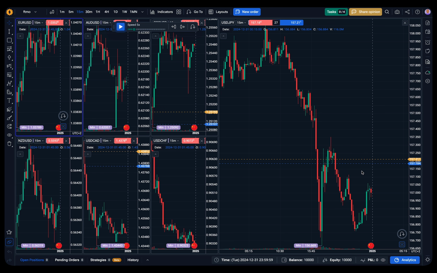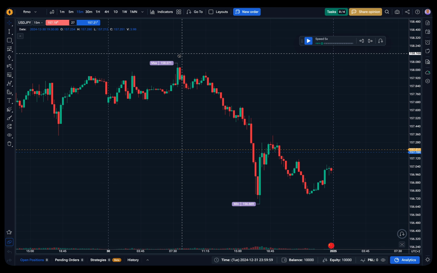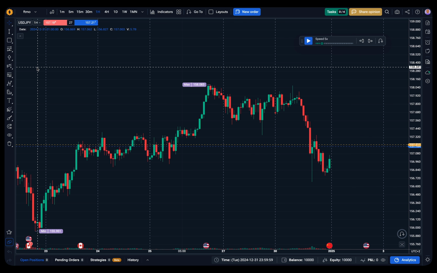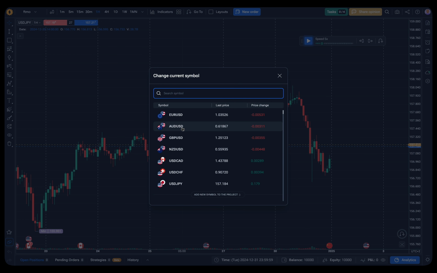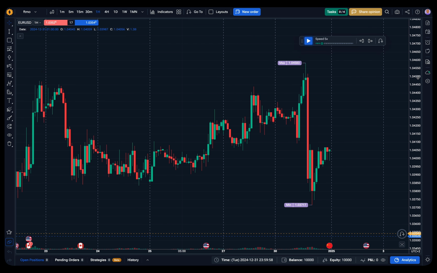So now you will notice that the software opens multiple charts right away, but you can actually close them out and keep just the ones you need. So we are going to do that. So I actually kept the USD JPY, and I want to switch onto the 1 hour time frame. And then of course, if you want to swap the pair, just click right here, top left corner, and you can select whatever pair you want. So I don't know, let's go maybe to Euro USD, and it clearly opens that up.